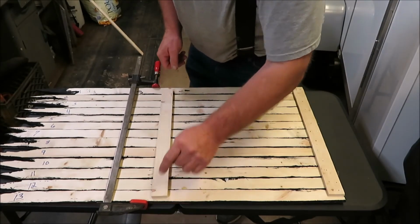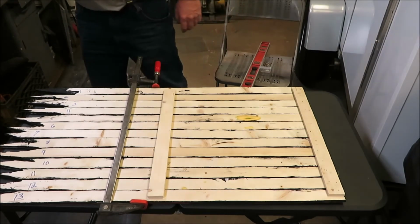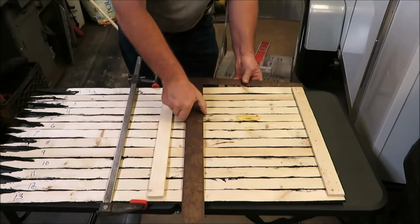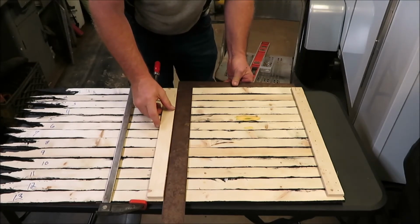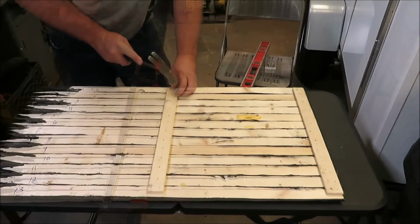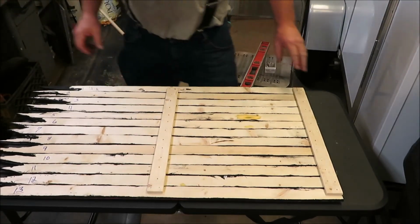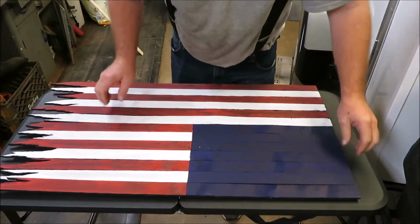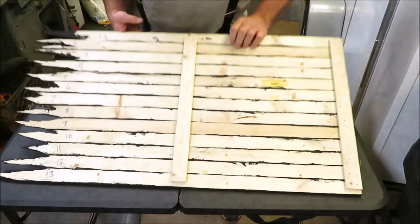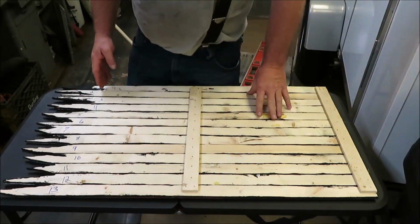We'll go ahead and nail the first and last one here. That seemed to work the best. Oh, we got to see what this thing is going to look like. Oh, we did perfect. Oh, it's perfect. I love it. So now we'll go ahead and get this last one over here on.